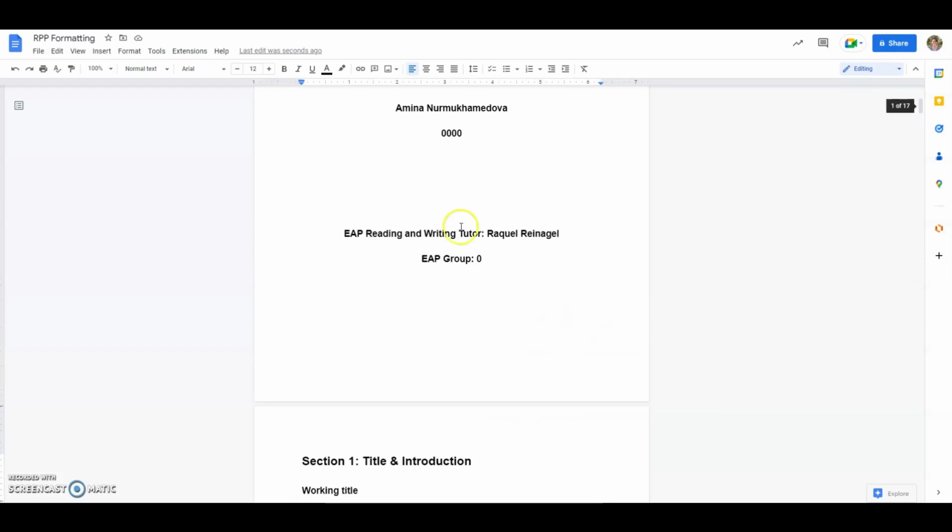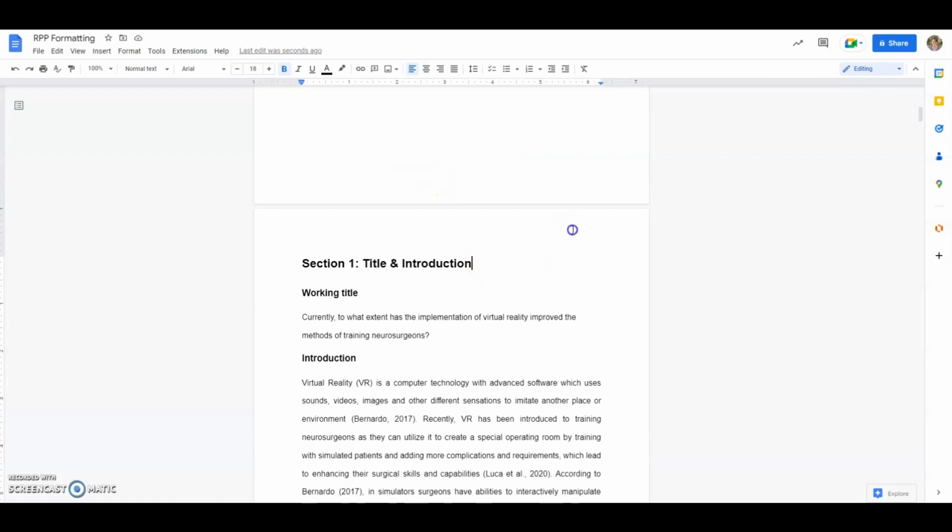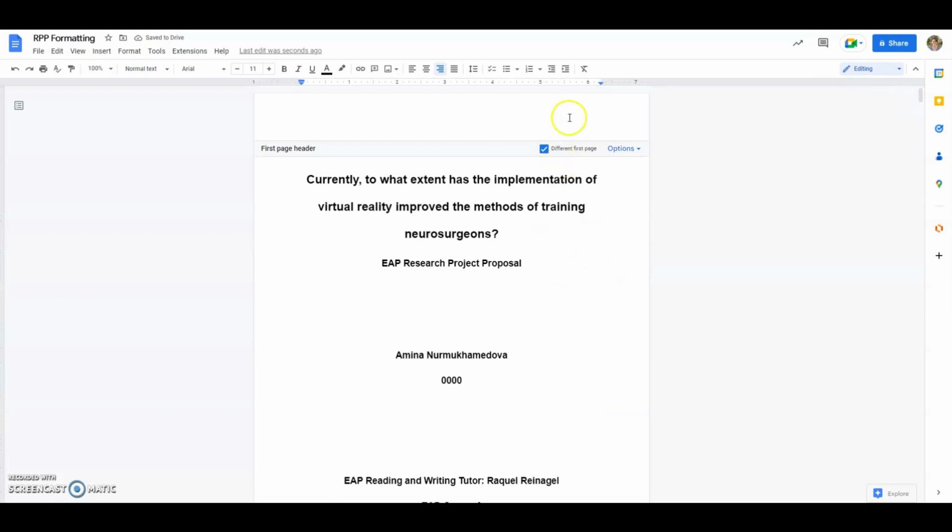The next thing we want to add is information about yourself in the header. To add information to the header, double-click in the space above the text, and the header will pop up. We want to type in our name, followed by our candidate number. If you don't have the page number on the cover page, most likely you will not have the header also showing up on the first page. But in the case that you do have the header showing up, as in this example, you're going to double-click and then click Different First Page.